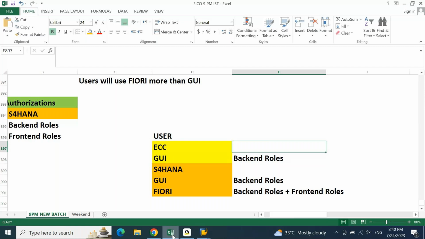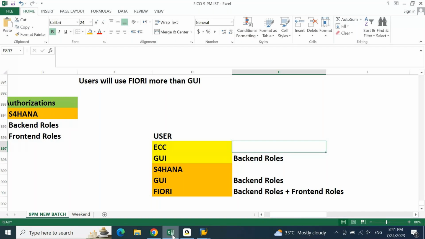Number two, when you assign these roles to users, do you assign them to a user profile or to a position, such that if that person moves out of the organization or is promoted and someone else is nominated for that position, that person will automatically assume the roles assigned to the position? Which one is SAP's best practice? Thanks.